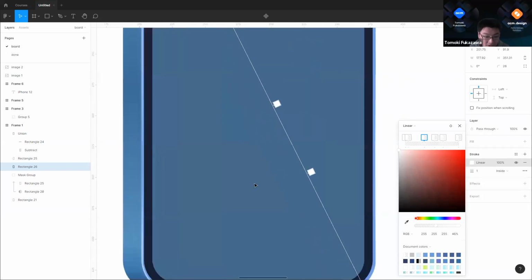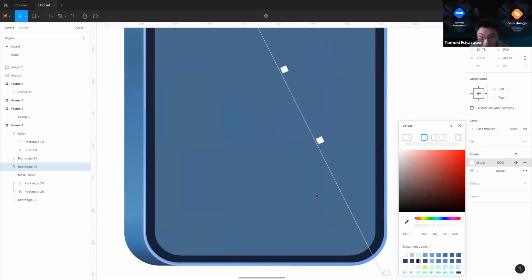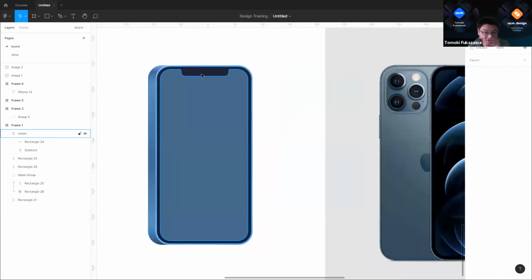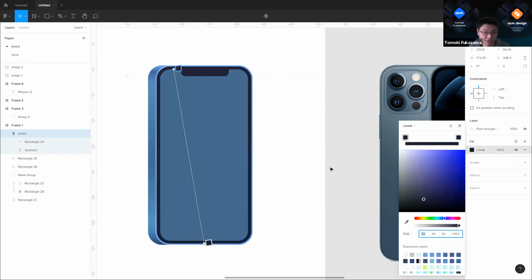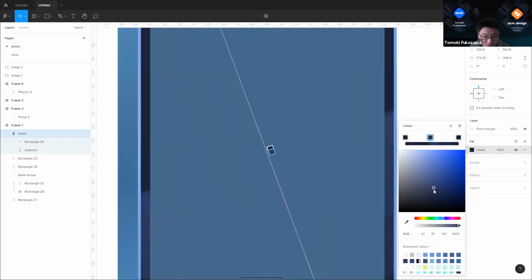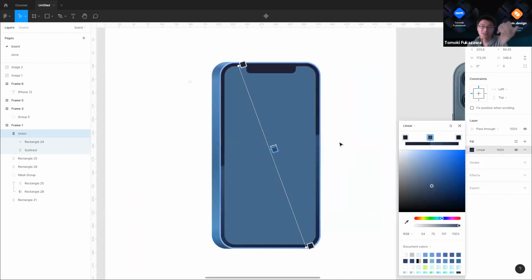I'm going to add a bit more here and another glare to the bottom right there. There you go. All right. And speaking of glare, I'm actually going to simulate screen glare on the bezel right here. The way to do that is, remember I said when you vary the color, things look more metallic, shiny. So I'm going to make this part a lot brighter than the rest of the bezel, and see, that makes it look like the screen is a bit shiny.